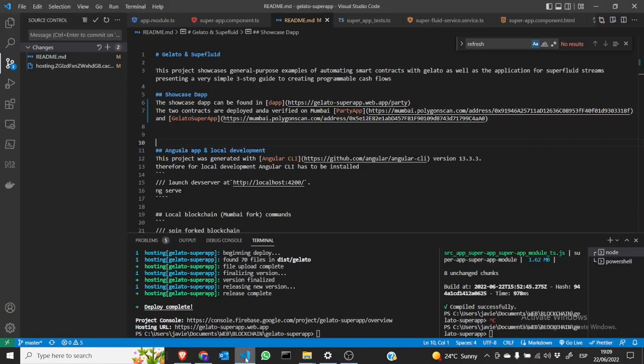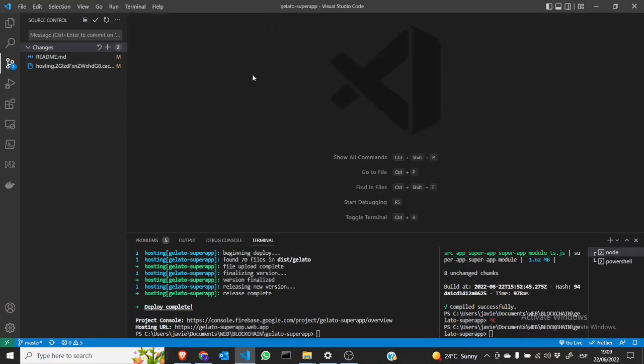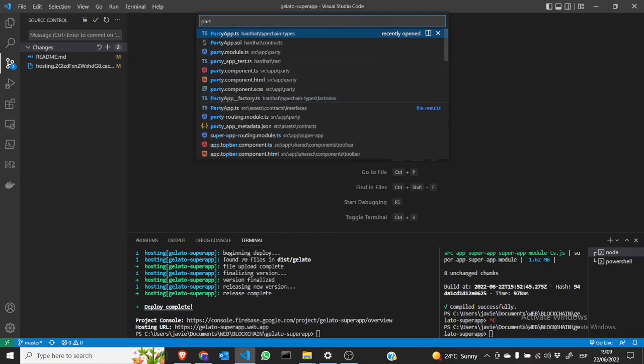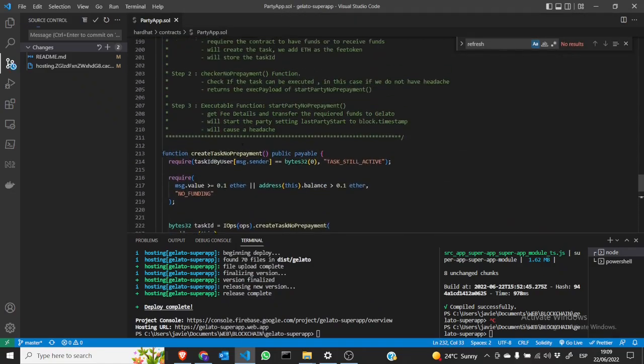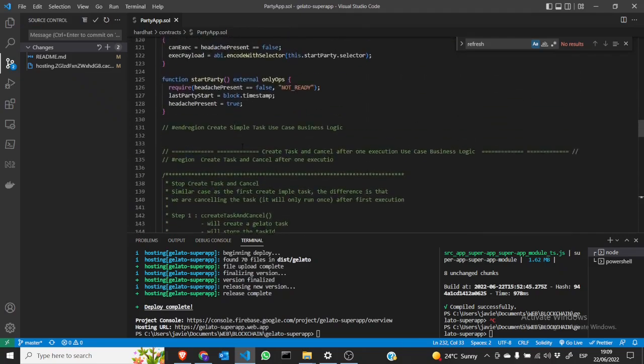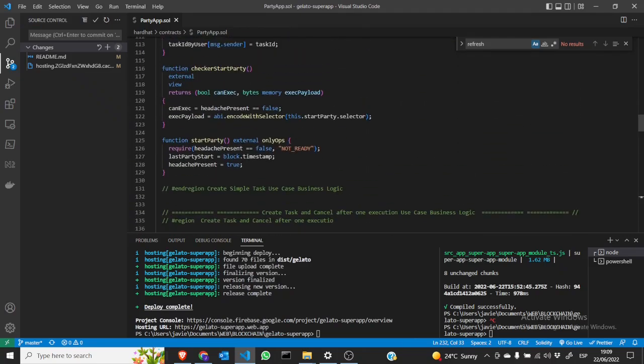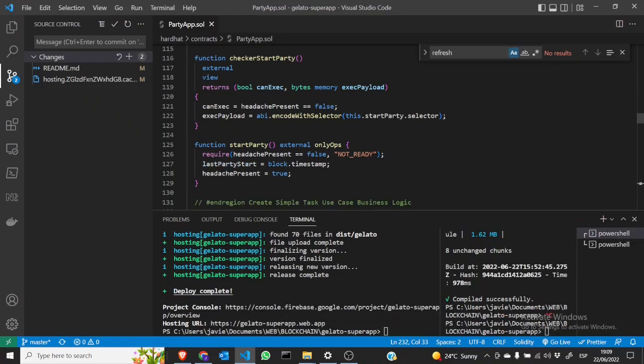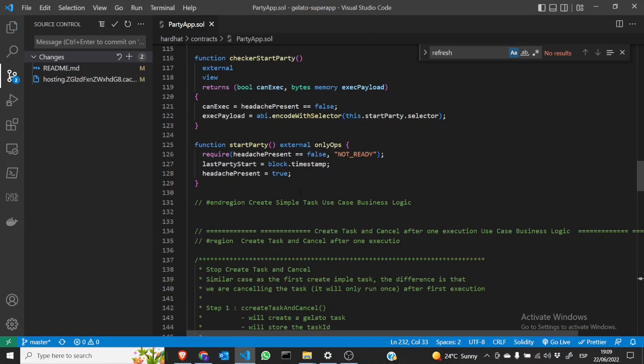And then if we go to our contract, we will see that it's going to check whether the headache present is true or false, and in that case it will execute, it will change the last party start to right now, and it will change the headache present to true.